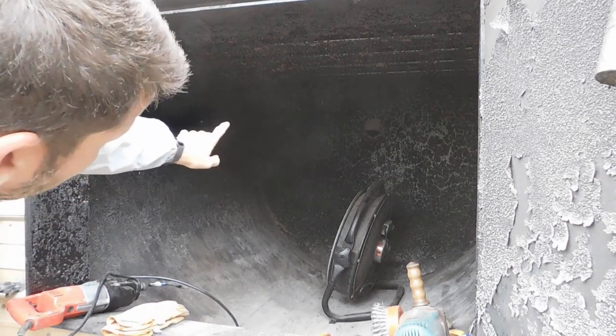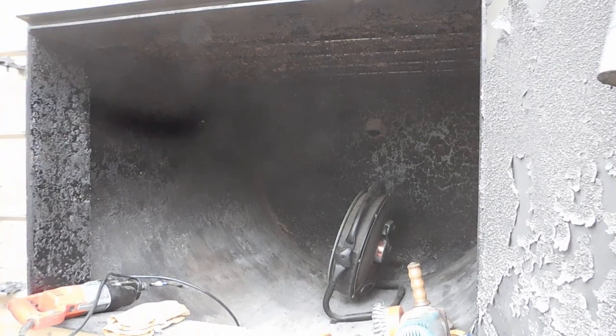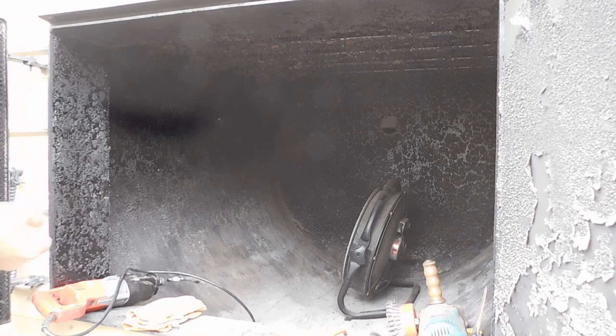But up in the top here of this particular boiler, it's got cross tubes. And there's just no way to get above that. You can't reach it from the top. There's probably a solid 6-8 inches up here that goes all the way back to where the baffle is, the damper, and there's two rows of these crossover tubes for water to flow through the flame. So does it really do any good to have the bottom half clean and not the top half? I don't know. I know some people don't touch them at all. Some people clean the crap out of them. So I'm just going to try to get the bulk of what I can and just go from there.